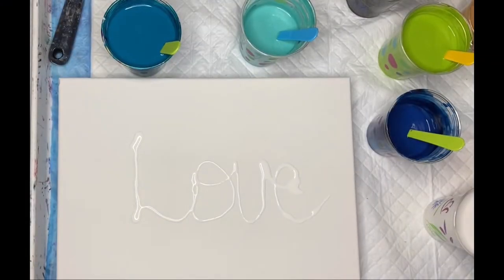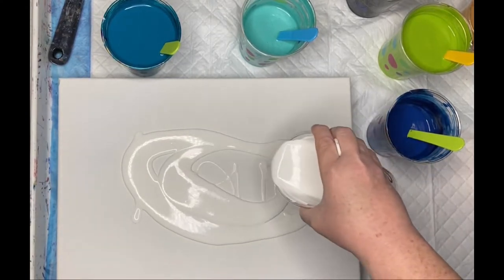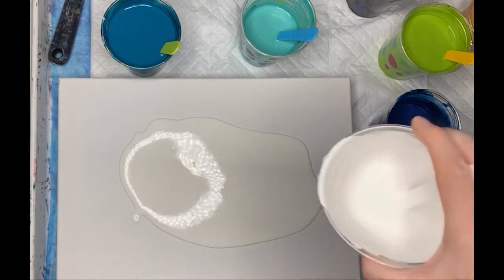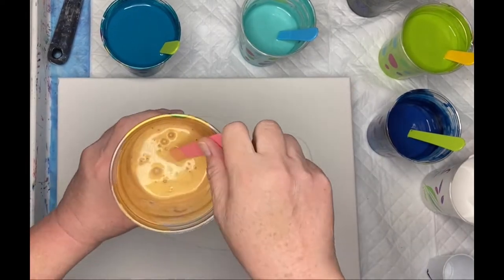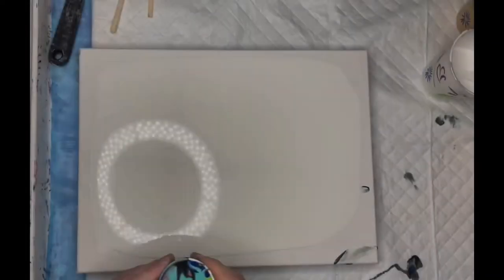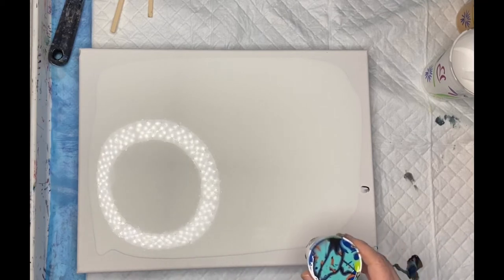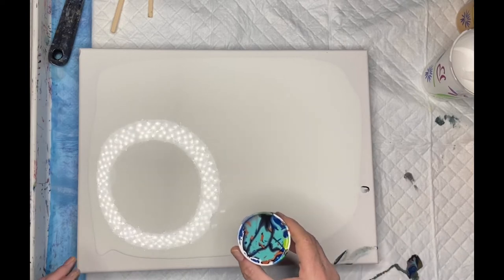And I infuse some love into this canvas. And we're going to use some of the white as a base puddle coat. Not sure what you would call this one. Kind of a free-for-all. And, you know, last but certainly not least, Deco Art Americana 24 karat gold. I made a 3-ounce dirty cup. And right now I am in my zone and feeling the energy of the canvas and the flow.